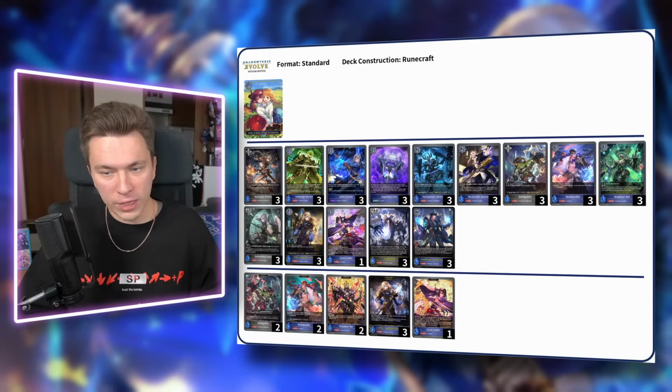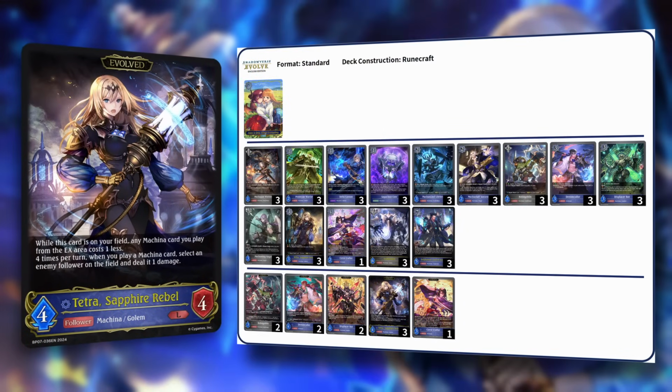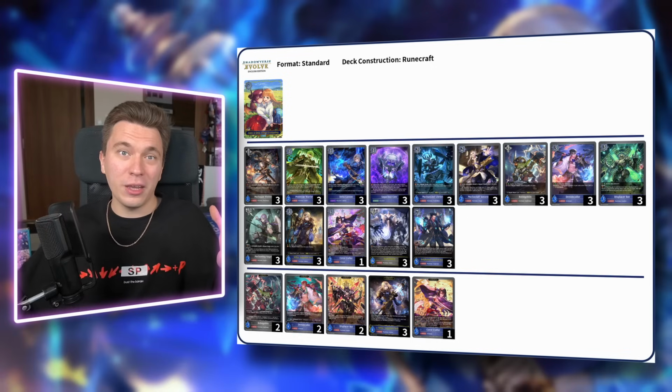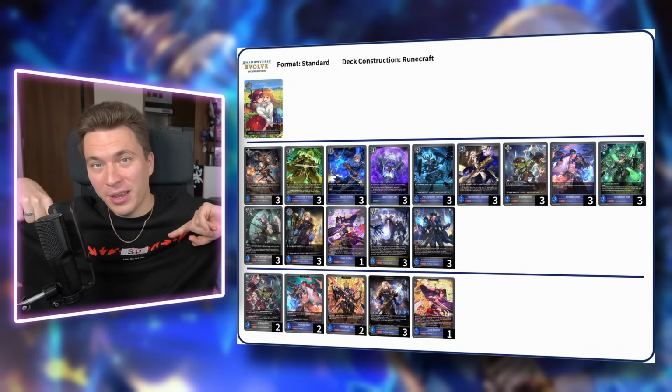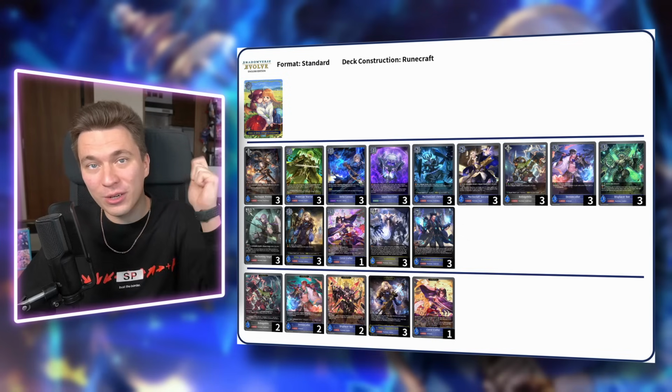And then up to 4 times per turn, not just on your own turn, also on your opponent's turn, whenever you play a Machina card, she selects an enemy follower on the field and deals it 1 damage. So you can already think about that, right? You put a bunch of repair modes into your EX area, you play them for 0 to heal yourself 1, and she pings 1 to your opponent's followers 4 times a turn.